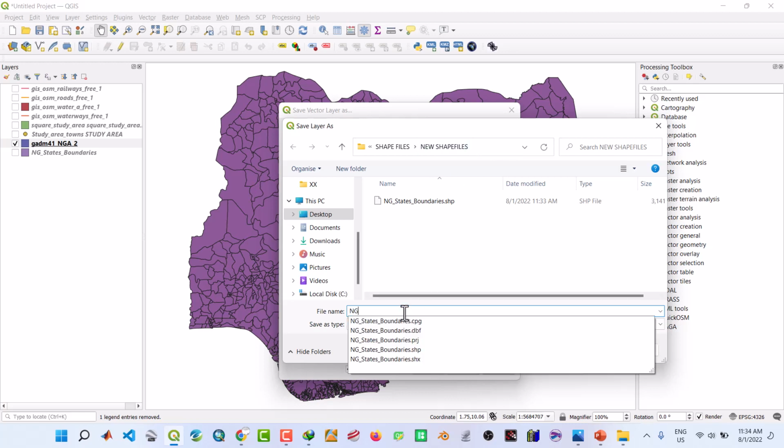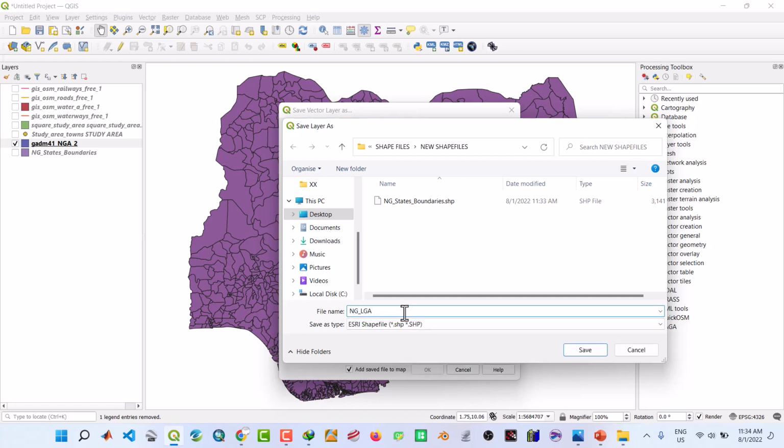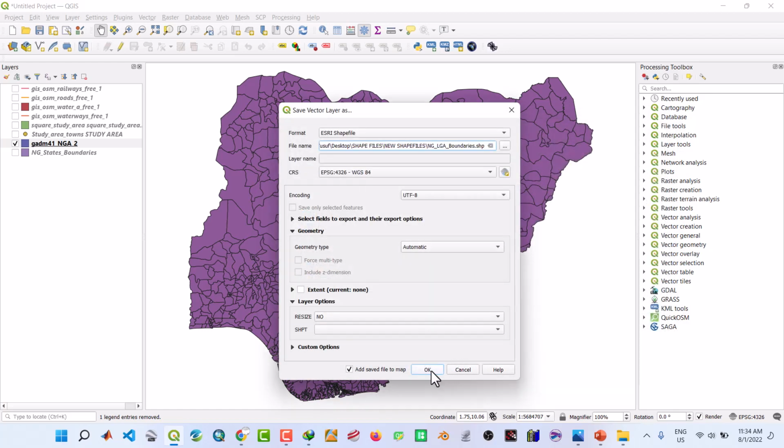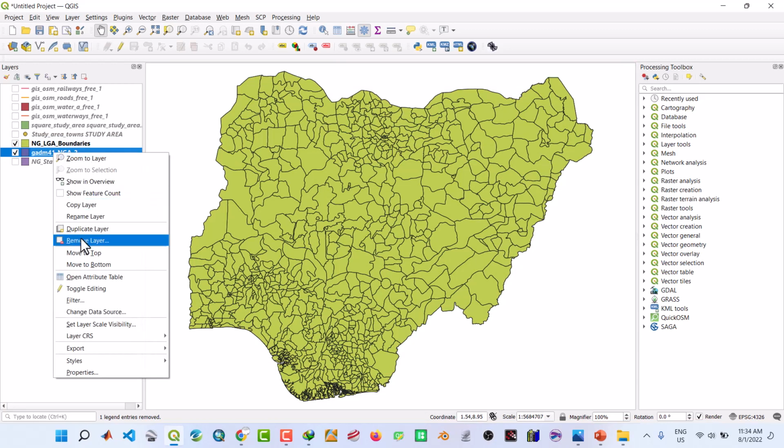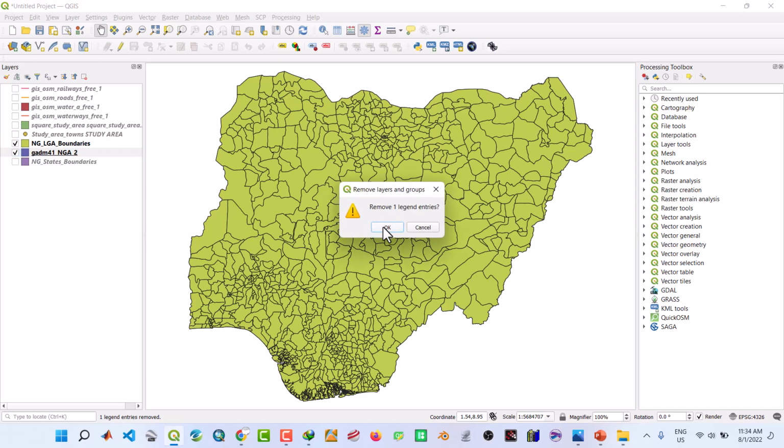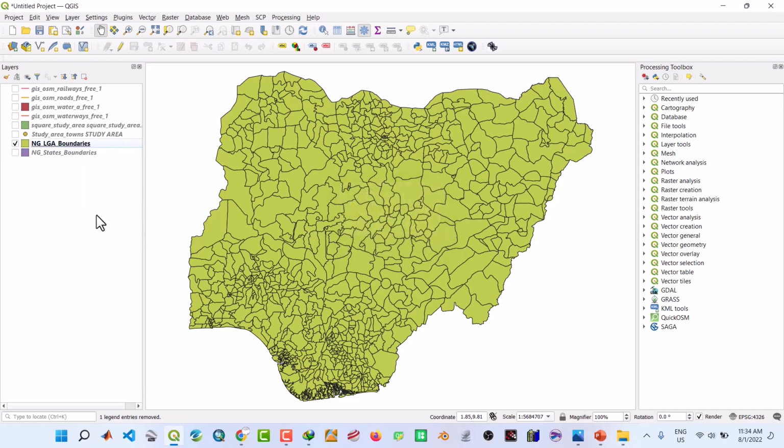Then now we'll call it ng Nigeria local government area boundaries. Then OK, click save, then OK. Now we have it. And now on this, we remove it, remove layer.